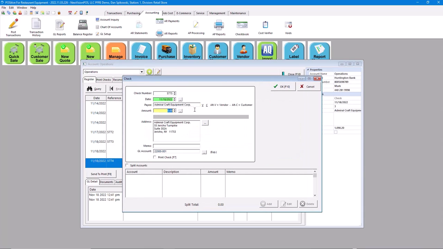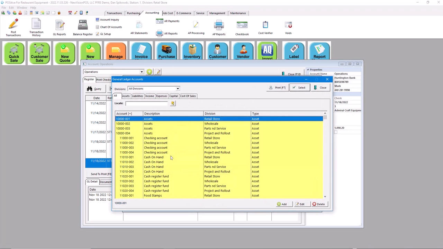And the amount of that check is $1090.20. And my GL account that I'm going to charge is my vendor deposits. This account right here.